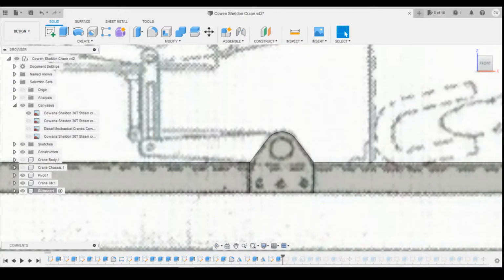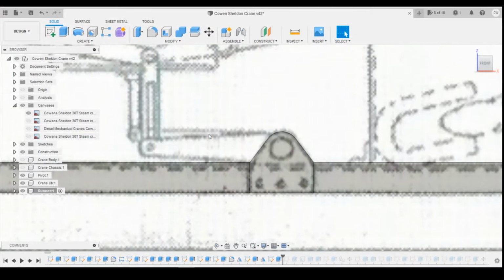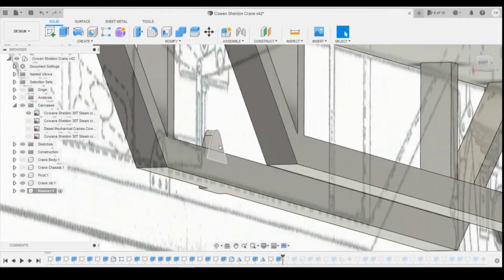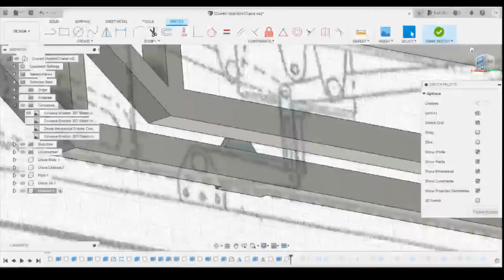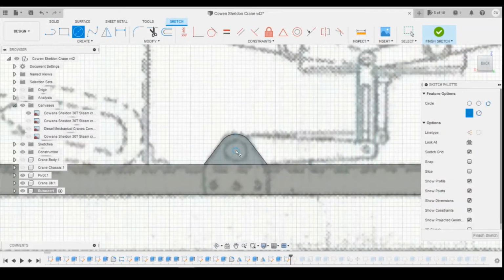Okay, so the next thing we need to do is draw that linkage arm here. So it's quite fat at the bottom and it slopes in. I don't think this plan is quite to scale, but it depends which way you want to go about this. Okay, so we'll draw a new sketch on that back surface. Okay, so on that back surface here, I'm going to put a circle and use a center point here. I'm going to draw it slightly large because it does look slightly large, although it would hang into this frame here. I think it just looks better being at a slightly larger size there.